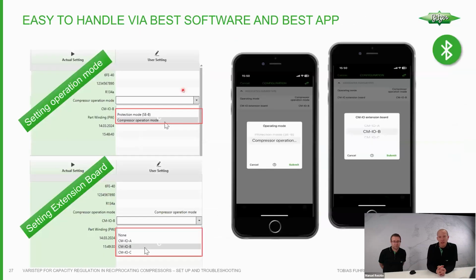And how to access the IQ module. That can be done with a laptop, or with a cell phone via Bluetooth, right? Using the BEST software, the Bitzer Electronic Service Tool, which is also used to set up and choose certain configurations, such as how many VARISTEPs you have installed, and afterwards to look at the operating profile, whether there were any alarms, and the operation of the system and of the compressor.